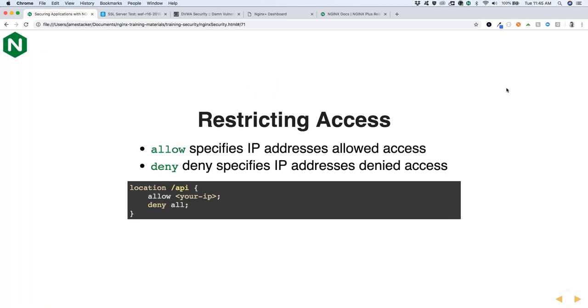Okay, so restricting access. A simpler way to do it is to basically allow and deny. So you allow your company IP address, your network gateway, or your personal IP address, and you can add multiple allow directives, by the way, and then you deny everything else. This is the easiest way to blacklist and whitelist IPs for a given location. Ones that you may want to do this for are your API and your dashboard, which we haven't done because we want to be able to view it from our home or wherever you're taking the class from. But obviously in a prod and even staging environment, you would implement this kind of strategy.